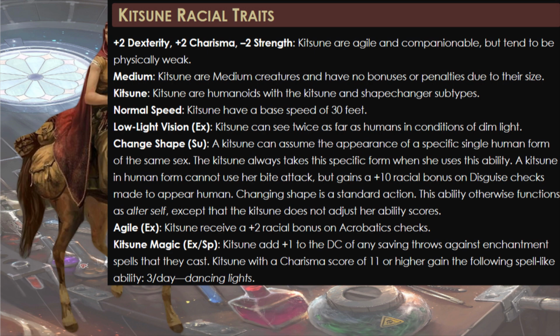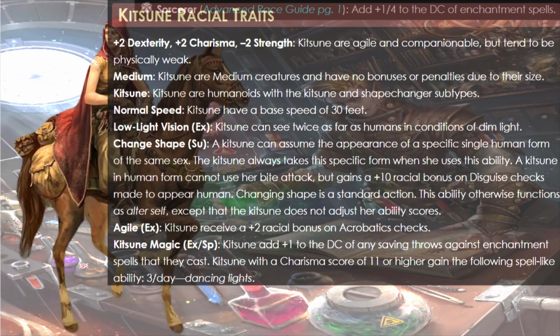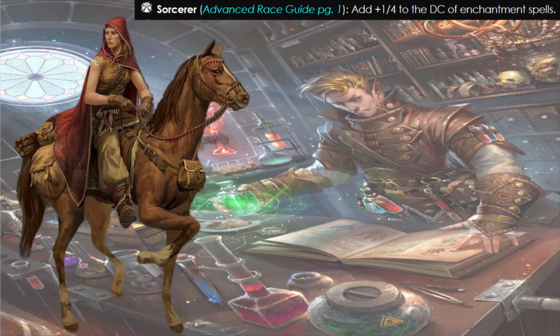If a kitsune has a charisma score of 11 or higher, they can cast Dancing Lights thrice a day, but oh well, unless you need lights that also dance. But anyway, the Sorcerer favored class bonus adds a further +1/4 to the DC of those spells, so feed your favored class option every level. That's a +5 by level 20.